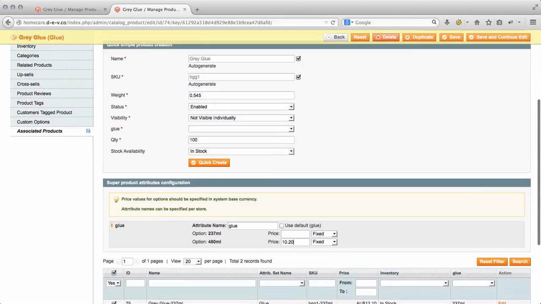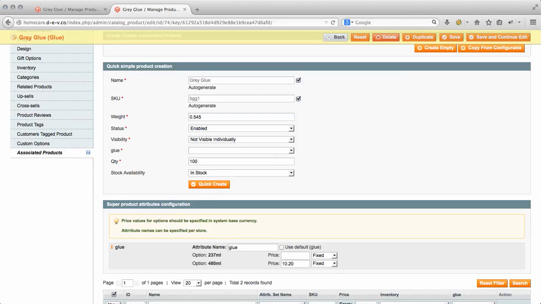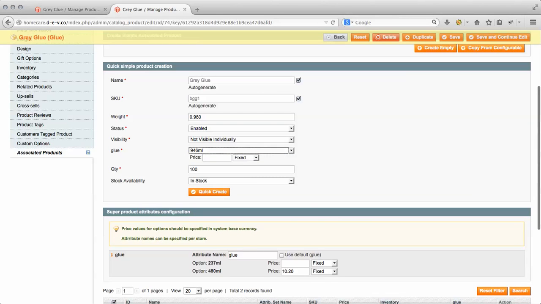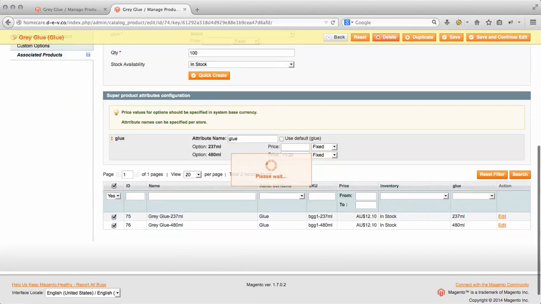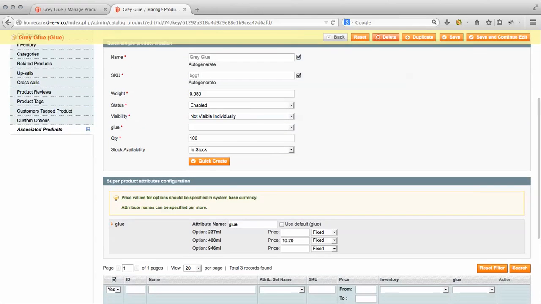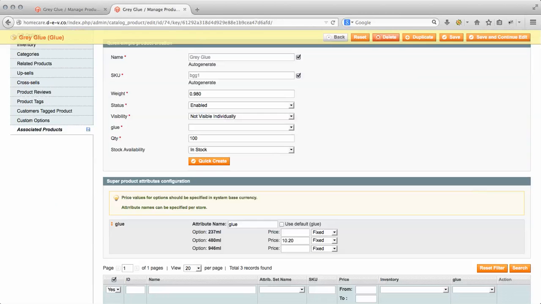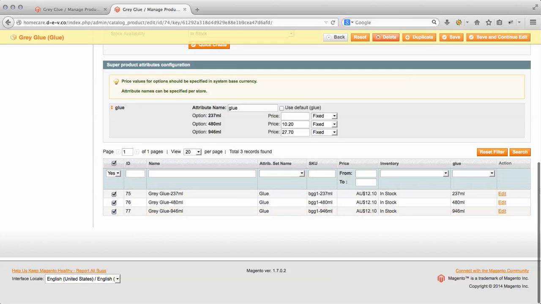And then we do the next one as well, exactly the same. So the next one is twice as big again, so I'm going to make that say 0.980, something along those lines. There it is, 100 in stock, quick create. You can see it's much quicker if you have lots and lots of these to do. It gets really, really fast. And then we can add the difference in here. So it's 27.20. I'm not too sure if that has to be in addition to the price. Okay, that there. And now we've set our product up.